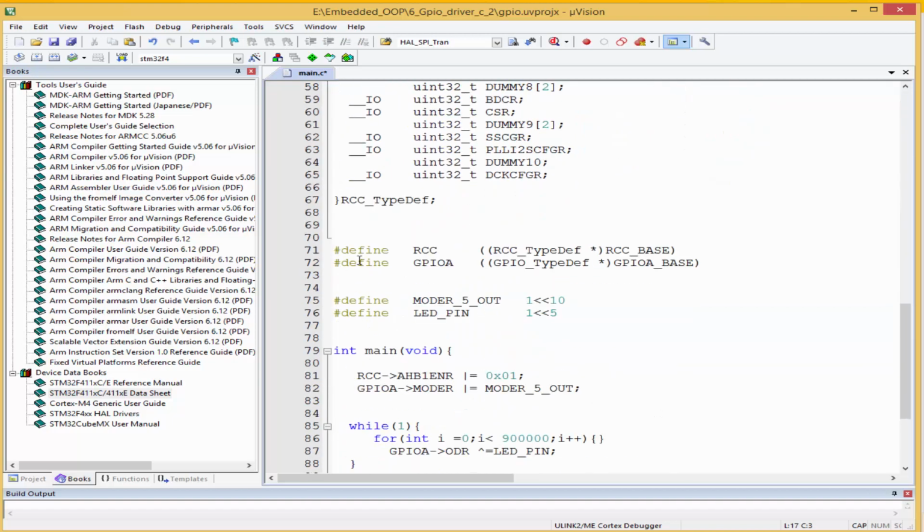Now we have to create GPIO A, B, C, D, E, H like we did for GPIO A over here. We typecast it to a pointer of our structure type. So I'm just going to copy this, then paste it over here.